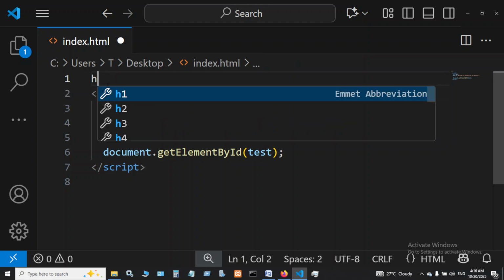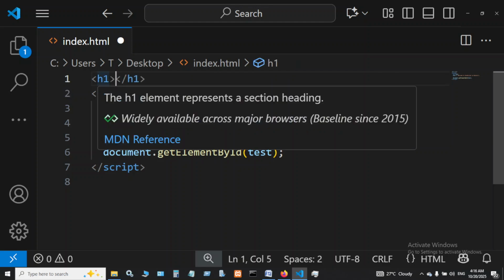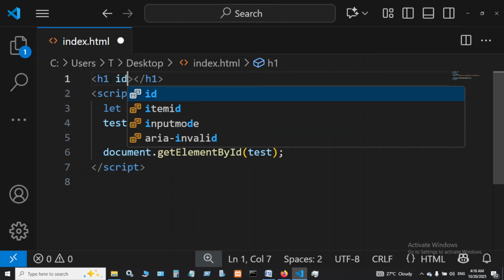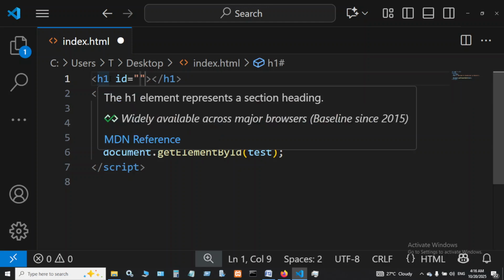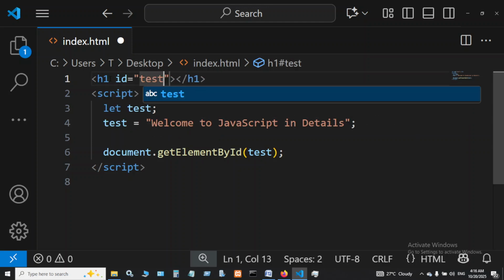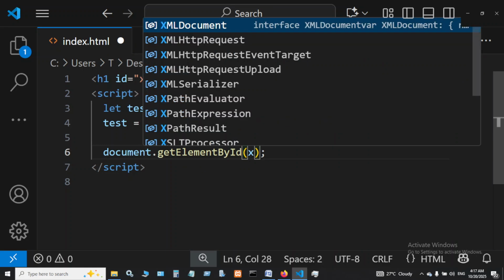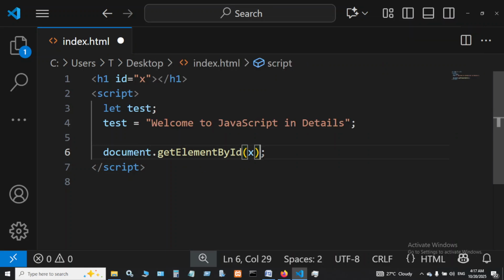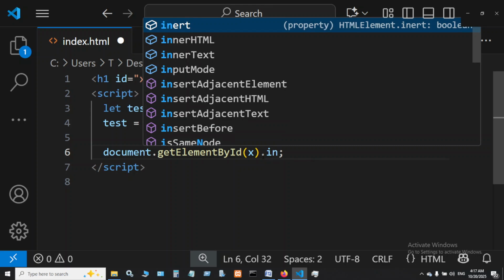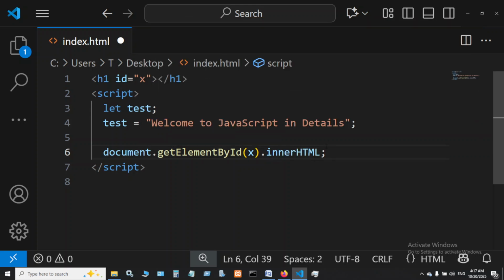Maybe an h1 tag, you can just give it an ID. After giving an ID, you can give it an ID of X, because we are calling X. Now I can remove this from here and say dot innerHTML is equal to, and just give it text.